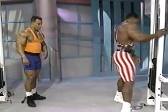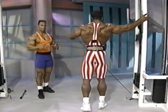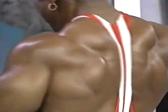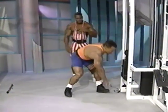Show them a different angle. All right. Again, this is working basically the side lateral, but all three heads are still incorporated throughout the course of the exercise. And what's advisable is to strap in if your hand is weak and your grip's not very strong. Good. Let's go. Starting to feel the pump, huh? Yeah.